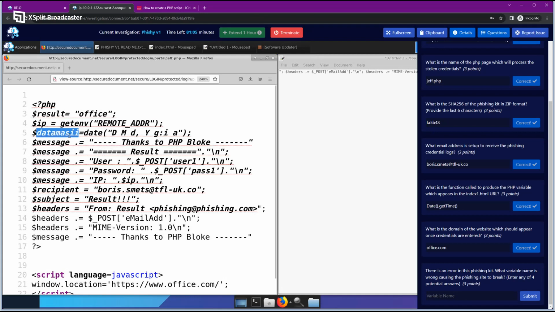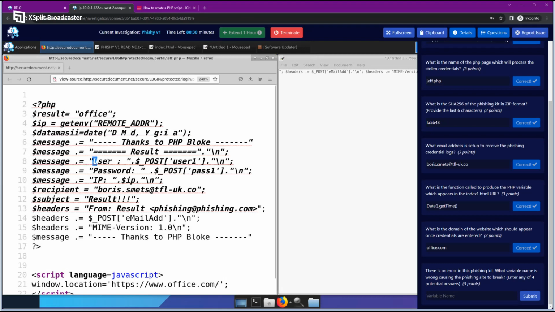We've got this one here, which really doesn't look like it should be this. It doesn't really say anything. Data massy, which is just going to hold the value of the date function. I'm not really sure. Maybe this is a specific way to... Well, I'm not sure what this is. So this is a bit strange. I'm quite interested in that. We've got message. Nothing in here seems strange. We've just got strings, and then we've got new line, so it will just put these on their own lines.